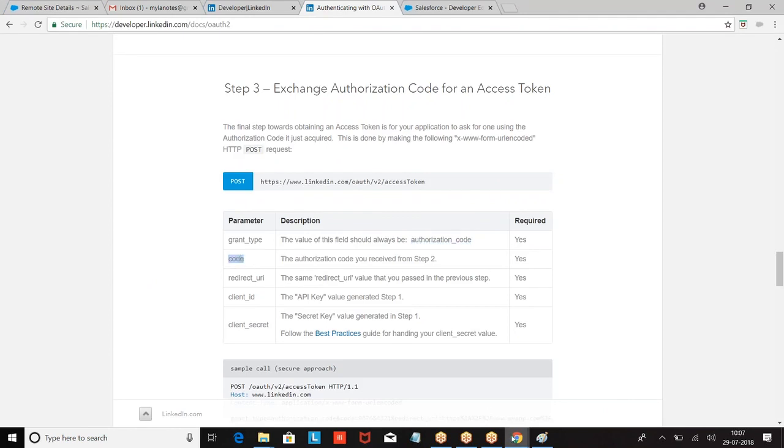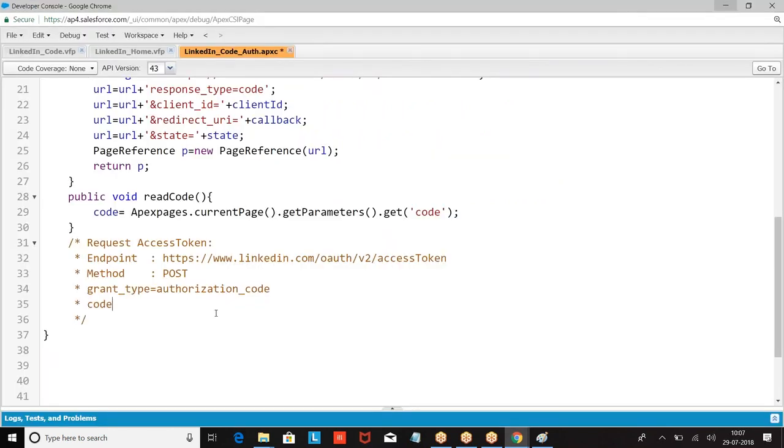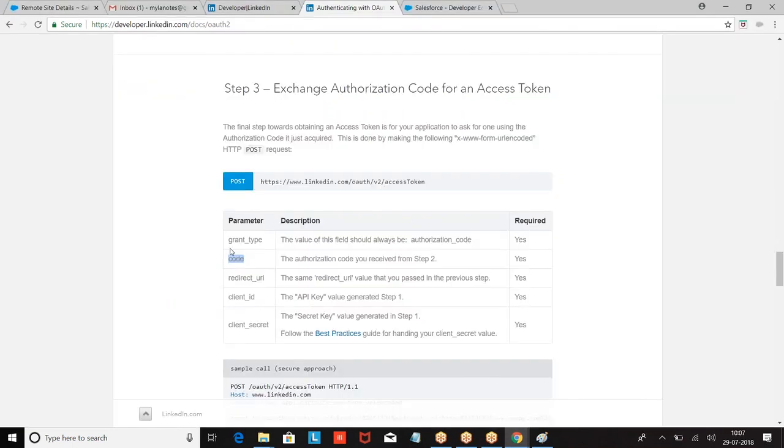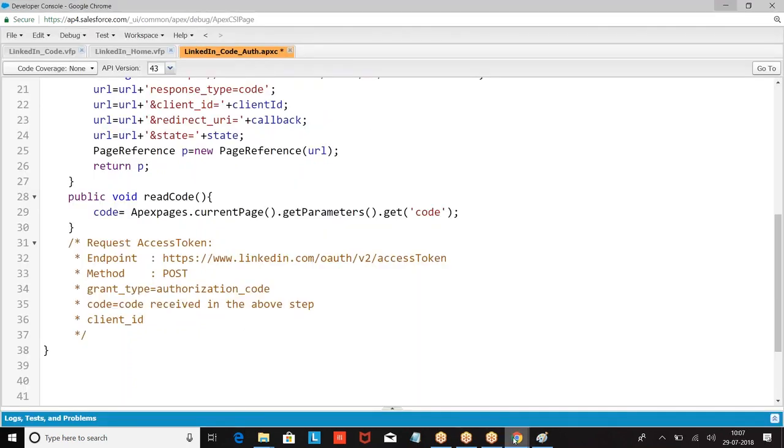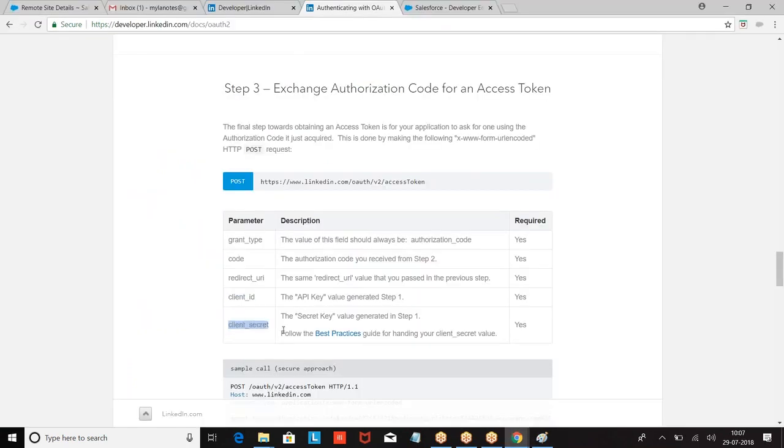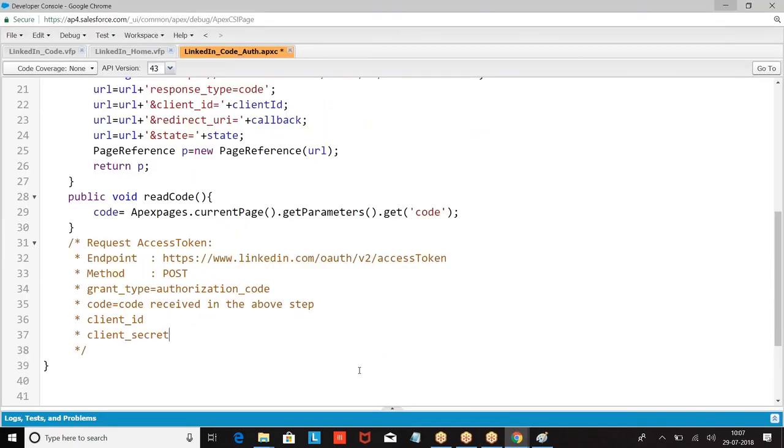Because they are case sensitive, just to avoid the typo errors, we are just copying it. Code, whatever the code we received in the above step. Then we have client ID, client secret. Then redirect URI.